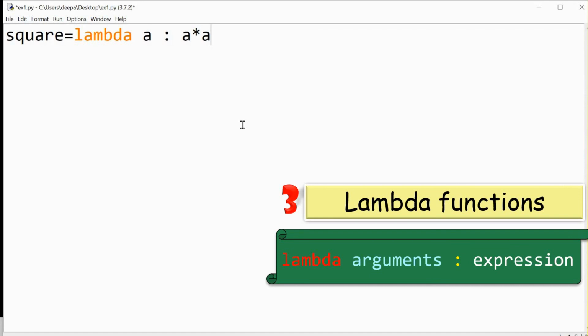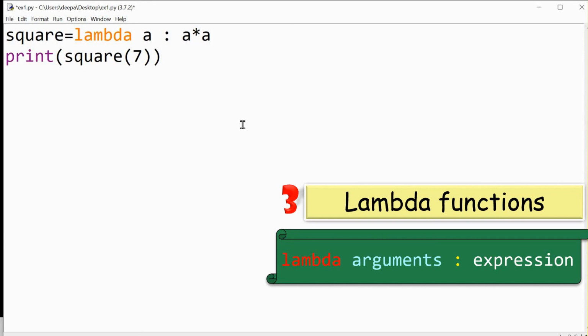Now to use this lambda function, let me take a print statement. Within the print, I should give the name on the left hand side, that is square of, and within parenthesis, now I should give the actual argument for which I want to find the square. So suppose I want to find the square of 7.